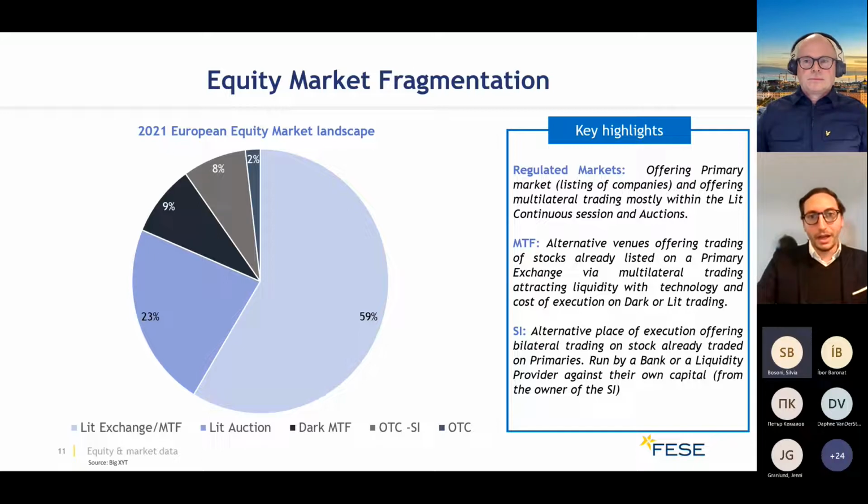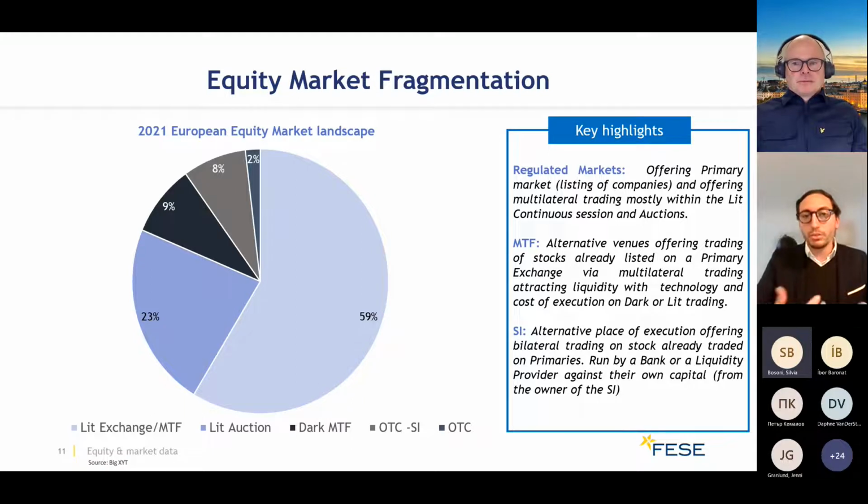That's perfect. Thank you, Anders, and thank you very much again to FESE for inviting me. Here on pages 11 and 12, I'm going to spend some time talking about equity market fragmentation, since this is a very important topic if we want to understand the key concept of liquidity that will come up again within this presentation. As you may already know, trading environments have evolved considerably, mostly thanks to innovation in information technology, of course. And evolving regulation, MiFID I and MiFID II, has lowered barriers to entry and contributed to the growth of multiple trading venues.